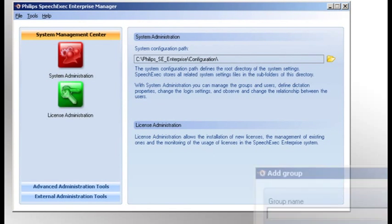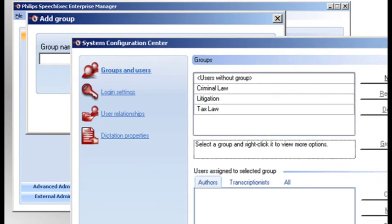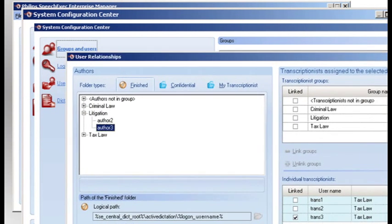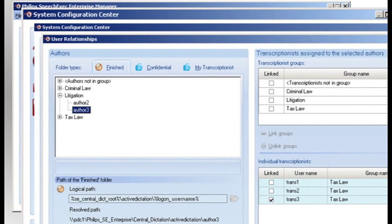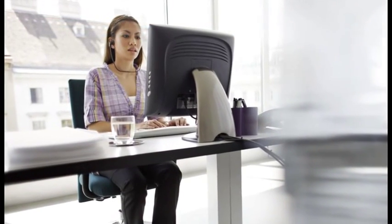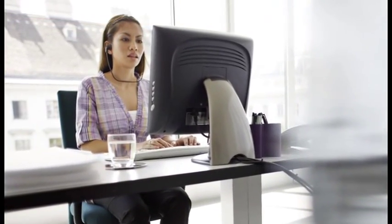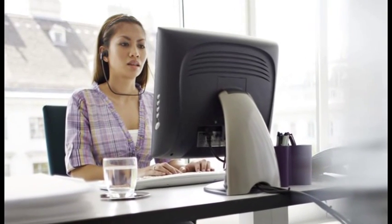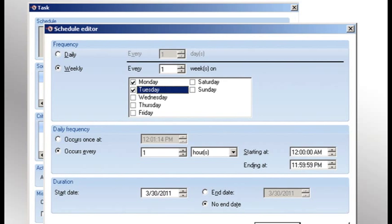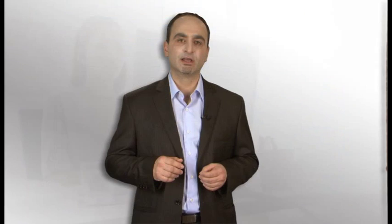Setting up groups and users is very easy. You can either import a list from Active Directory or create users within the Enterprise solution. User rights can be managed on a group level and individually, and changed and adjusted with the click of a button. Teams and user relationships can be easily linked, changed, and unlinked — the user administration allows you to be really flexible. Workflow Manager helps you set up rules that follow all kinds of criteria. For example, if Brenda — Jack's support person — is on vacation, you can easily assign an alternative transcriptionist to take care of Jack's dictations, and even schedule this assignment. Workflow Manager ensures no dictation is lost or not transcribed, and the day Brenda returns, Jack's dictations will go back to her folder.